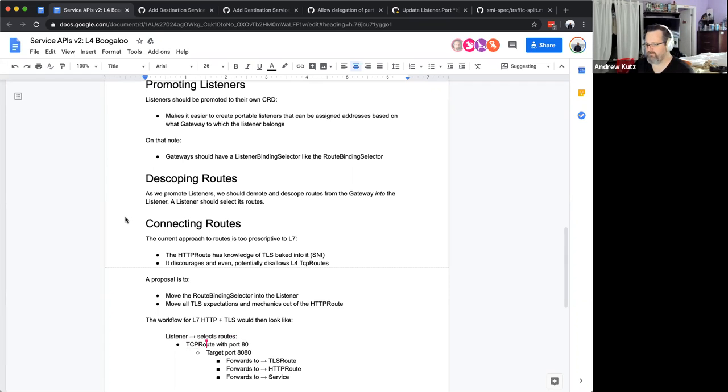And instead of having TLS or anything to do with TLS in an HTTP route, right? You have a TLS route, and that's what handles anything to do with TLS. Or there's no TLS, and then that forwards to an HTTP route, and that forwards to the service, right? And so if you break it apart like that and put the route selector on the listener, I think it drives towards that elegance that you already do so well for L7. And I just want to enable it for L4.